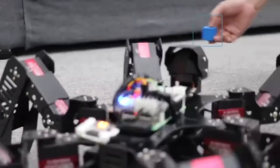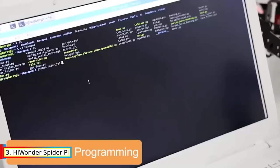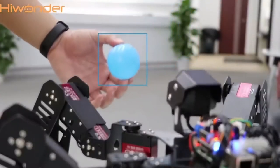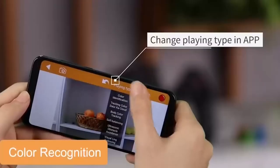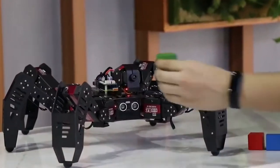Number 3. HiWonder Spider-Pi. Spider-Pi features a hi-res camera with two degrees of freedom rotation, which can carry out real-time survey of the surrounding environment and return the screen data to the mobile phone or computer. The Spider-Pi with ultrasonic sensor and voltage display module can turn quickly and dynamically.